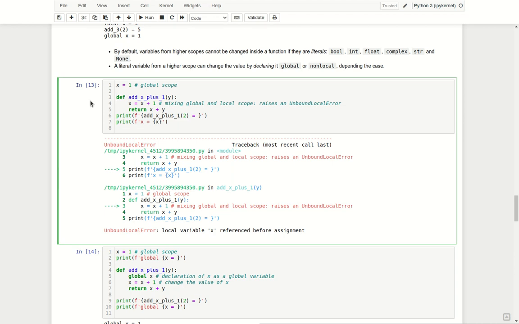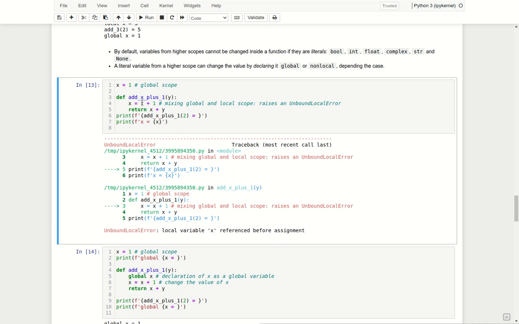But in the same statement, I'm trying to get the value of x. x is not defined before as a local variable, so what I'm trying to do is to use the value of x in the global scope. So I'm trying to mix global and local scope, and it's going to raise an UnboundLocalError. Notice that it says local variable x referenced before assignment. Well, that's what it means.